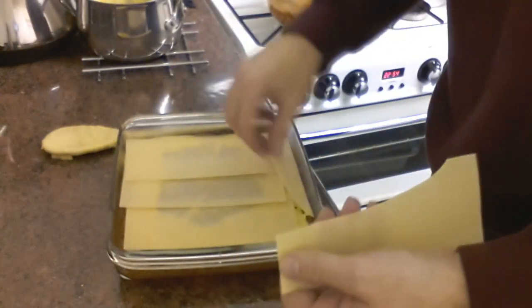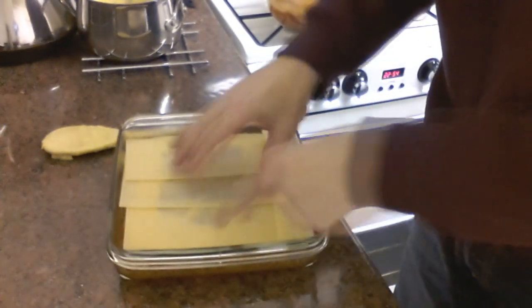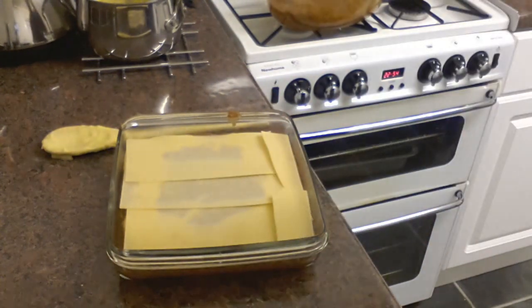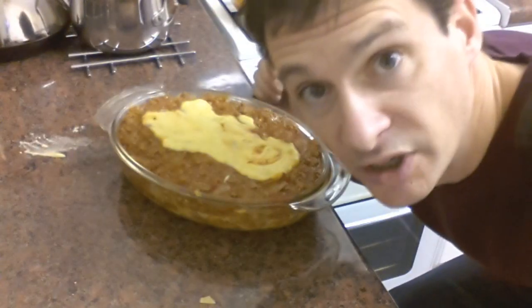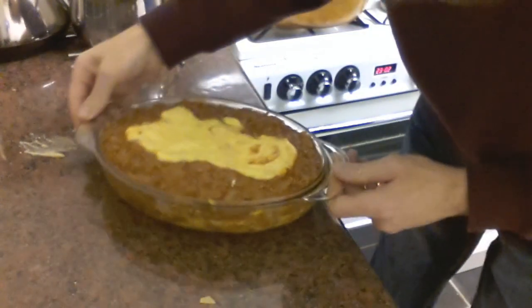I'm in a bad mood now because I got that bit wrong. My mum's going to kill me if it doesn't turn out right, I'm telling you. So that's that. I've put way too much meat in the bottom. I think I'm going to have to start again. Well, I completely mucked that up, didn't I? I layered it all wrong, so I've had to do it again.